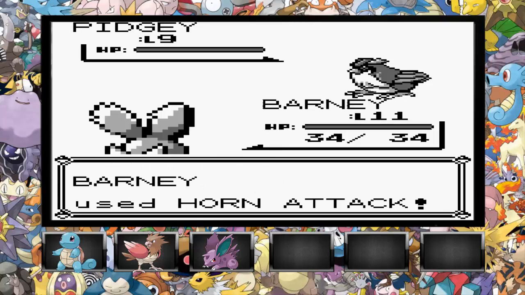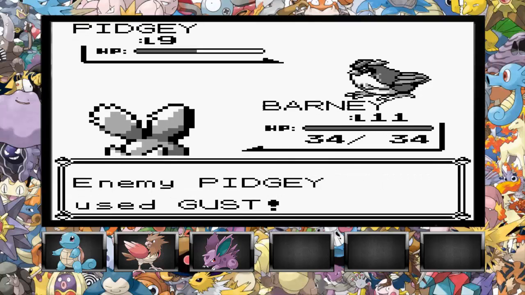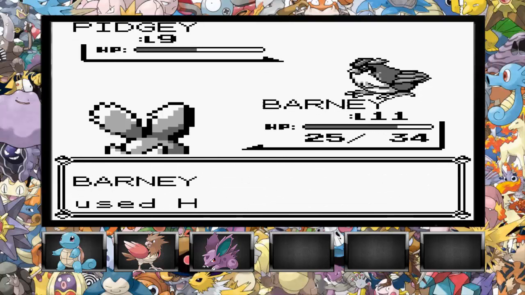Let's go, Barney. Now you should see how powerful Barney's Horn Attack is now. That's a level 9 Pidgey. Does probably a little bit over half. So 2 hits and that level 9 Pidgey's done for. Which is pretty solid.